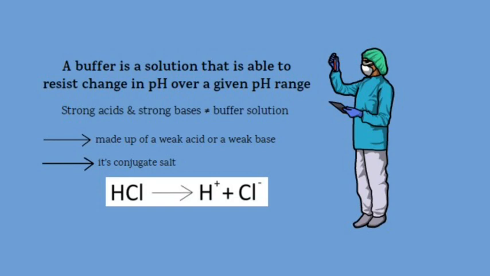That is why the arrow is not reversible. So now the conjugate base is not going to react with an acid if I put it in solution. Because if we look at this backwards, chloride reacting with an acid doesn't go backwards to form HCl, and therefore the conjugate base will not react with an acid. Contrastingly, because weak acids only partially dissociate, they have a two-way arrow because they reach an equilibrium.